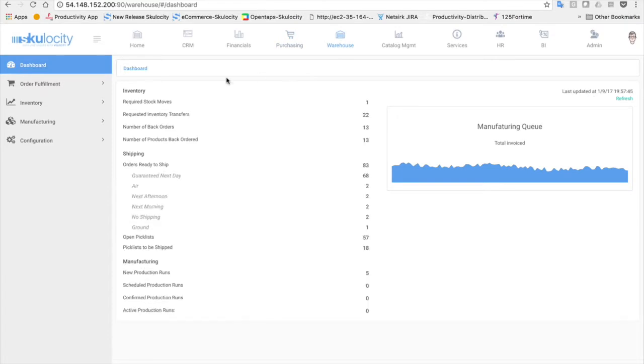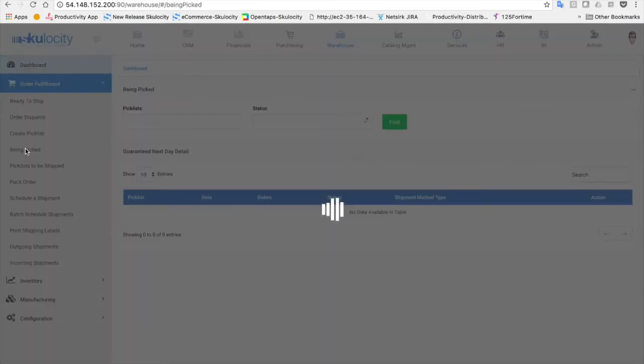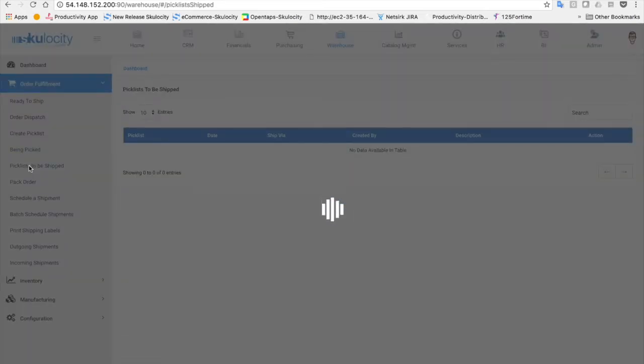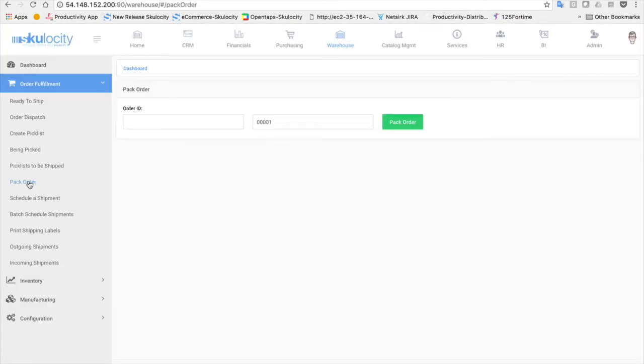So now when I'm ready to actually start creating pick lists, I'll go to my order fulfillment. Just real quick, in order fulfillment, I can assign pick lists or create pick lists for pickers. I can see all items that are being picked currently. I can see all items that have finished being picked and are now waiting to pack. I can pack orders.